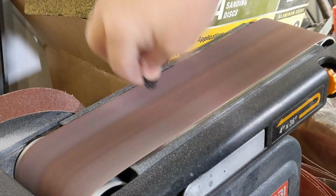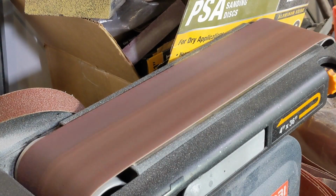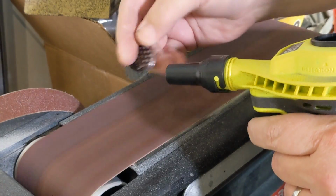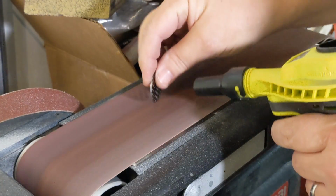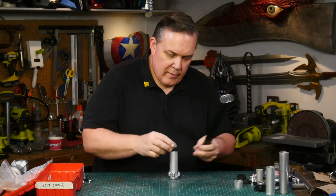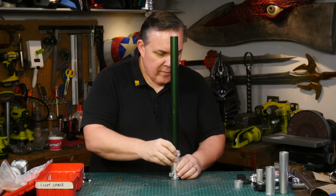I also sand down what I want to use as a speaker grill. It just needs to be a little rounder and a little smaller. And what a surprise, the metal is getting hot. This inflator does help cool the metal, but it's still warm. I have all the pieces fitting together, and I am liking the way the base is starting to look.